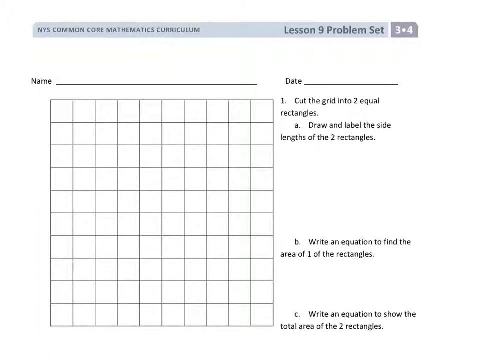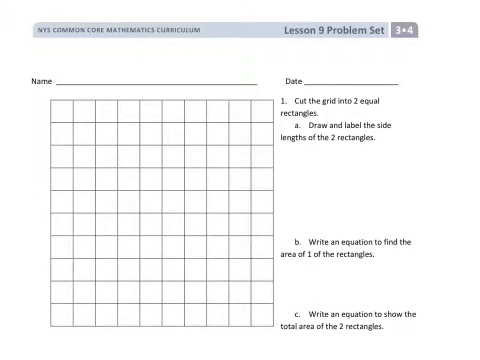In order to find what 2 equal rectangles would be, we need to count how long this grid is. So we're going to count here as 1, 2, 3, 4, 5, 6, 7, 8, 9, 10. So it's 10 down. So half of 10, halfway to 10, is 5. So what you're going to need to do is, first of all, cut out your grid from your paper. So cut around the square like that. And we're going to count down 1, 2, 3, 4, 5.